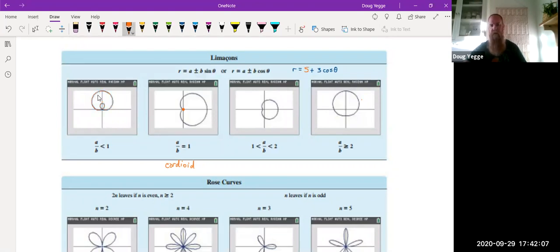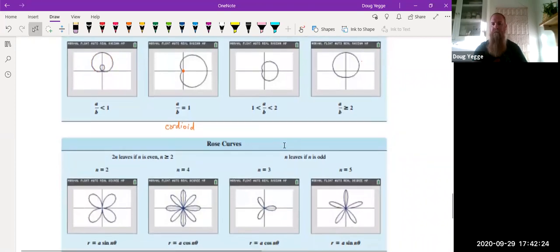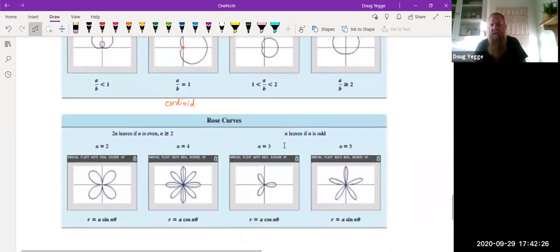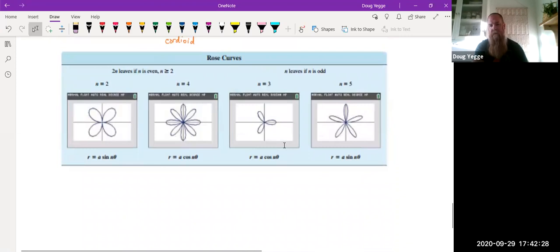This one over here is referred to as a dimpled limaçon, just because it's like a dimple on somebody's face. It just dimples a little bit. It never comes to a full point, but it just dimples before it comes back around. That's if a divided by b is somewhere between 1 and 2. Now, it's not always necessary to memorize these, but just recognize that there's going to be different shapes depending on the shape of the equation.